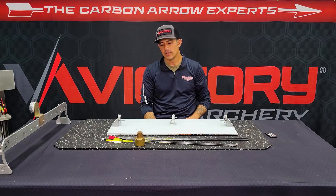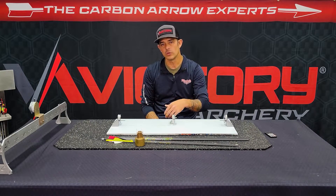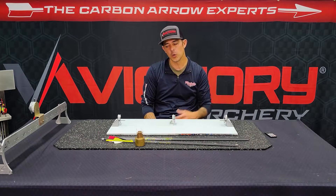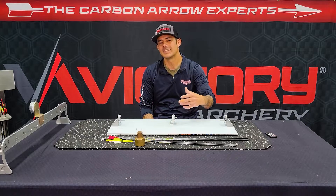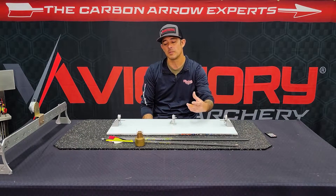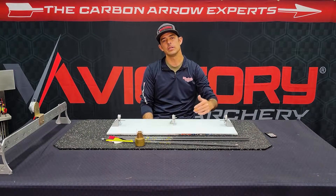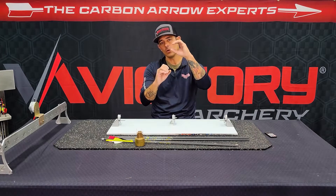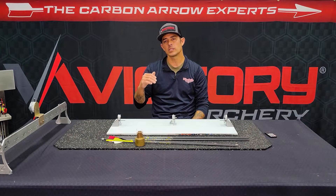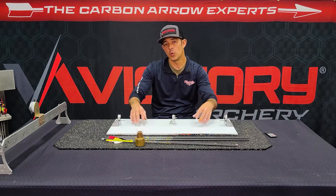I hope that kind of explains the reason that we have the spine marking on there — it's for the paradox of the arrow out of the bow. Compound, you want it vertical. Recurve, you want it horizontal. And that's just because of the way you release and how that string drives your arrow forward. As long as they're all fletched consistent with each other — meaning if I put all cock veins 90 degrees from the spine marking — they're going to perform the same. But if I've fletched half of my arrows with the cock vein on the spine marking and half with the cock vein 90 degrees, we're probably going to get two distinctly different groups of arrows. Each group is going to sit a little bit off from each other because they're not all flexed the same, and the paradox of the arrow out of the bow isn't going to be identical. Each group will be consistent within itself, but the two different groups won't be consistent with one another.